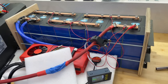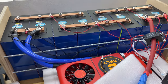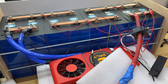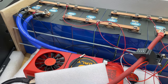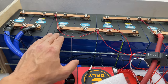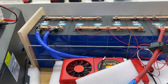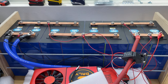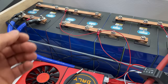So while we're doing the discharge test, I will provide a quick update about these cells and my conversation with AliExpress and the seller. So the seller is not refusing a refund, but he's asking me to ship these batteries back. I checked with FedEx just by weight for these cells, and it's going to cost me $1,100 to ship this back to China, which in my case doesn't make financial sense because I paid $950 for these batteries.